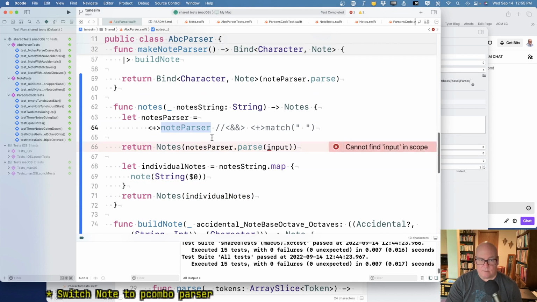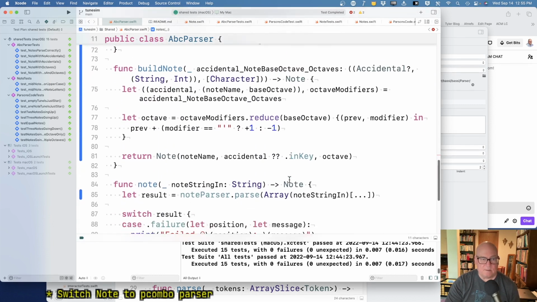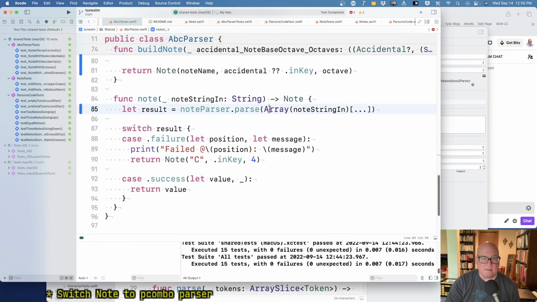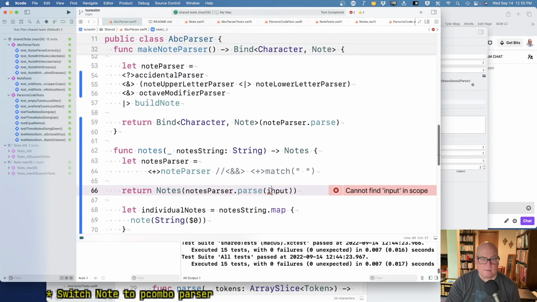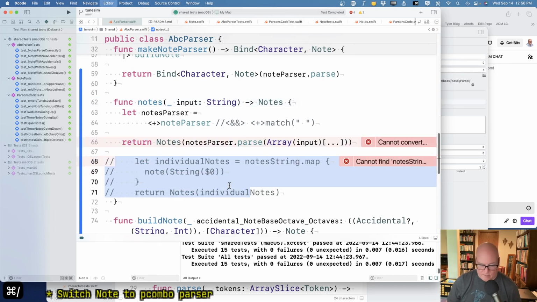This produces an array of note. The input, we've got to do a little playing around with it. It's got to be converted to a slice to conform to our parser. Array note, string in. Let's just call this input. Input of string. And this stuff is gone.